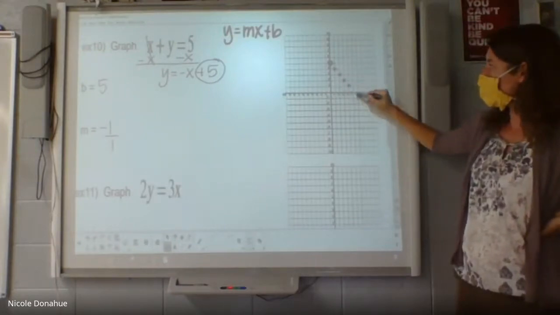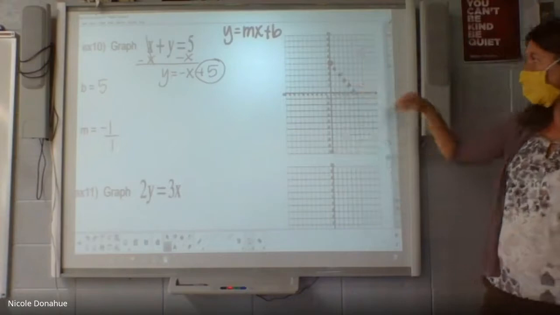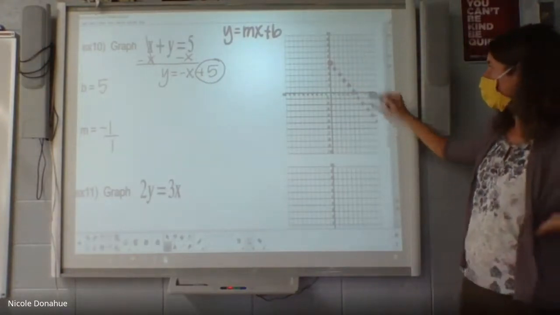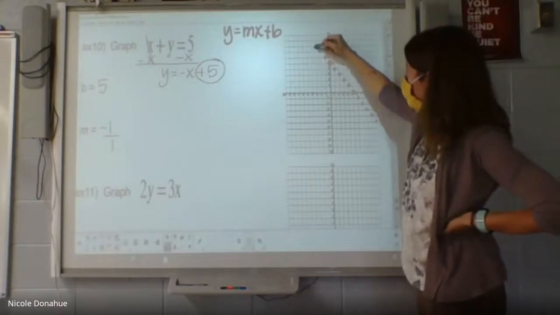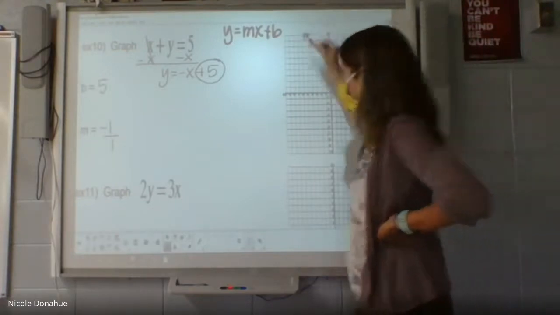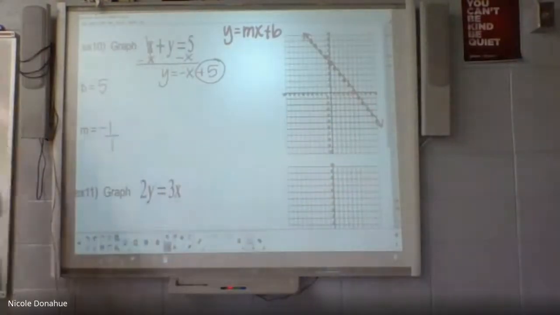And again, if you think about the intercepts, they would have been (5, 0) and (0, 5). Reverse that. I get a whole lot of dots without much work. Unless you have carpal tunnel.